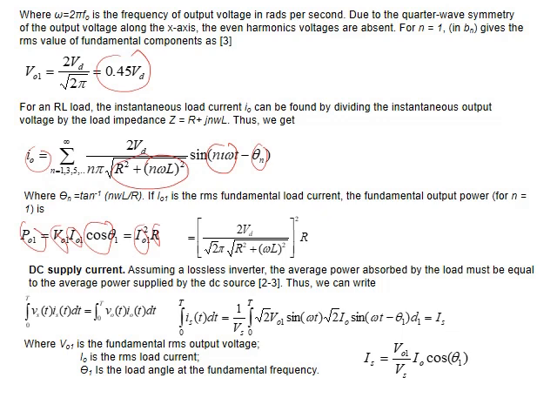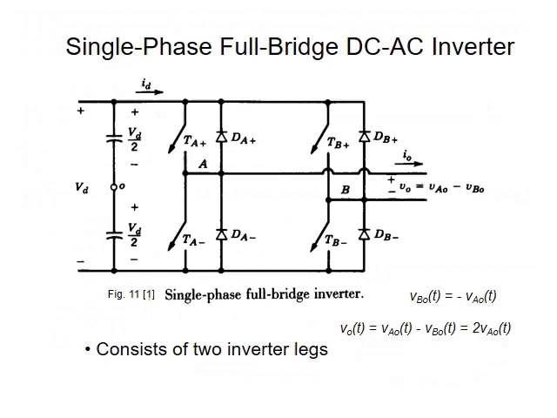For DC current, here I will give a brief, but we will discuss it at the end of this session. Now if we assume the circuit is ideal, input equals output, so the integration of voltage times current for the input equals the integration of voltage times current of the output. And since we have the output voltage and output current, as we explained, we can find IS to be this formula, which is a constant DC current. And the voltage here is double that of one leg. So if one leg is VD over 2, multiplied by 2, it means it is bipolar.